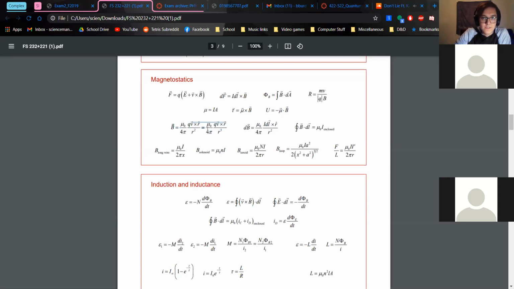So now we move on to this equation right here. This is B equal to, so this is describing the B field due to a moving charge. So if I have a little point of charge Q moving with a velocity V, then I'm going to use this formula right here to describe that magnetic field. So if I have a charge moving to the right, then the B field is going to swirl around it, but it's going to depend on how far away I am from it as well. So that's why there's an R squared here.